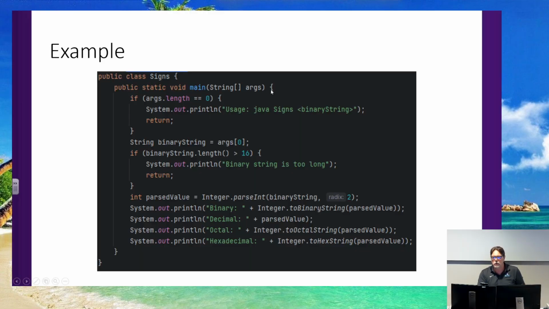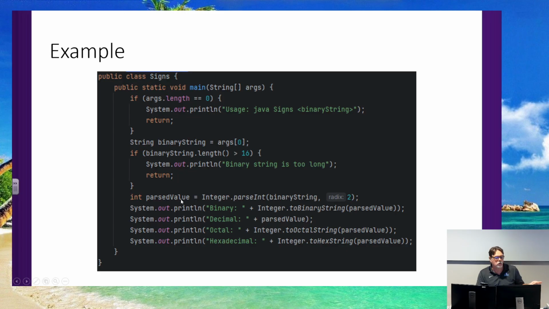Okay, now they've entered a couple of 1s and 0s. So now I say, okay, this string of characters, let's get that from the first parameter that they entered. If its length is greater than 16, then, well, I'm going to make it easy on myself and say you can only enter 16 zeros and 1s. So I'm going to give you another message. So you run it again, and now you've got a string of zeros and 1s that's at least 1 digit and no more than 16 digits. Great.